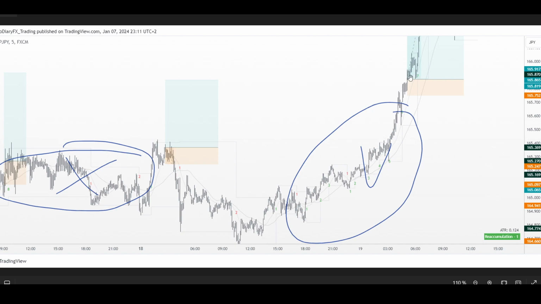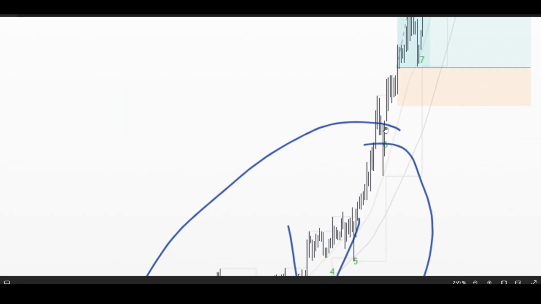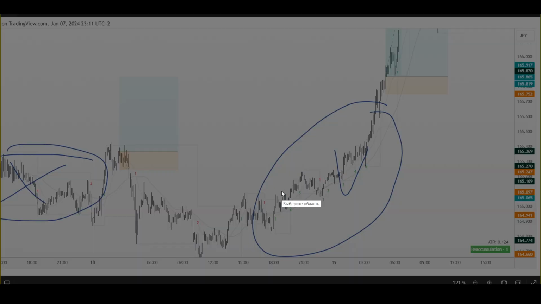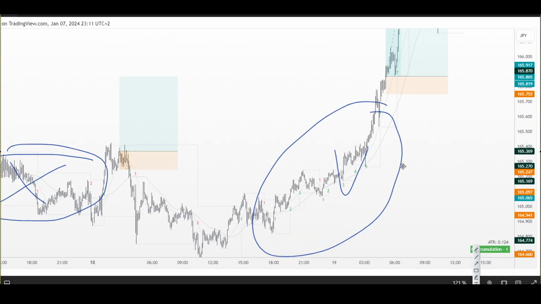This entry is a bit extended, so we have, as you can see, 7 consecutive structural breaks to the upside. And even though the ICI is almost perfect, so this is basically a perfect pattern, it is too high. And as you can see, there were some opportunities, like here on this impulse, correction and impulse, or maybe somewhere here. But here it's a bit too late, even though it worked out.